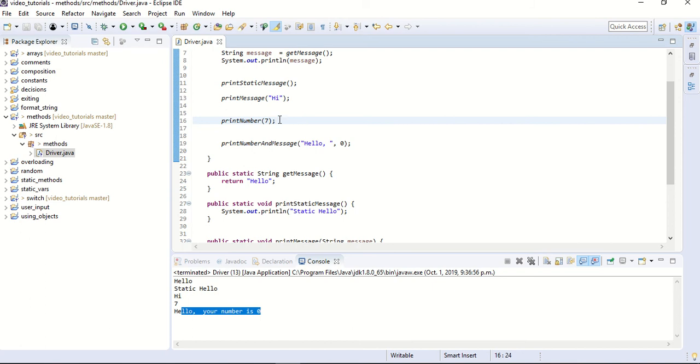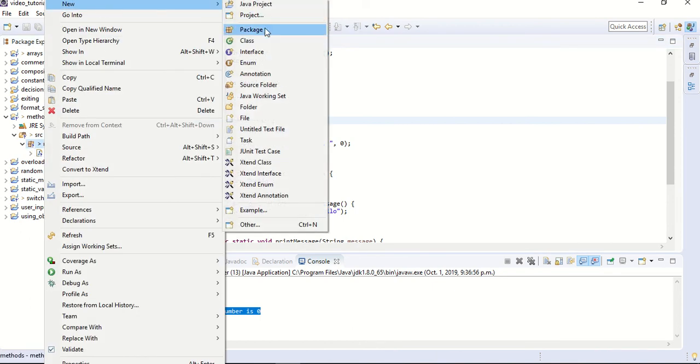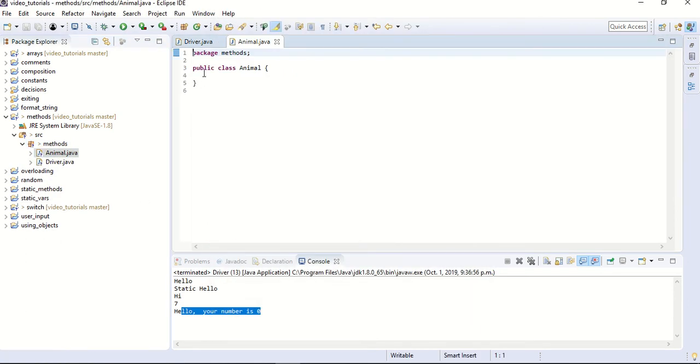However, it's slightly different if you have an object. Let's create an object, animal, and let me put some methods here. So public void print message.